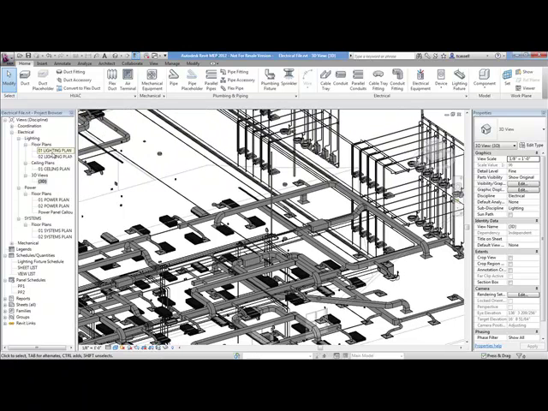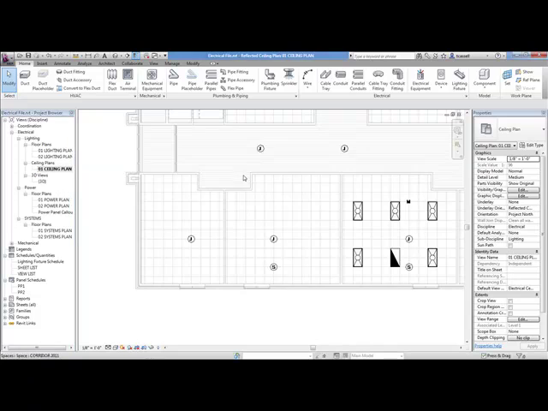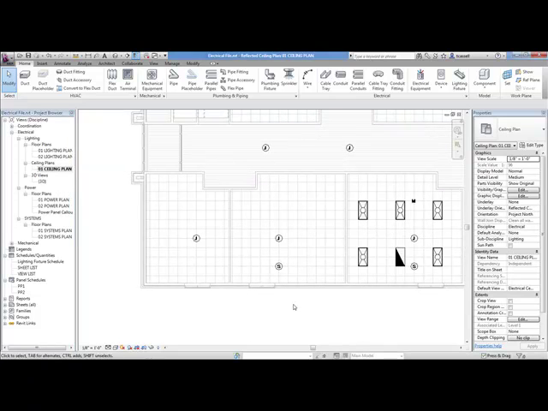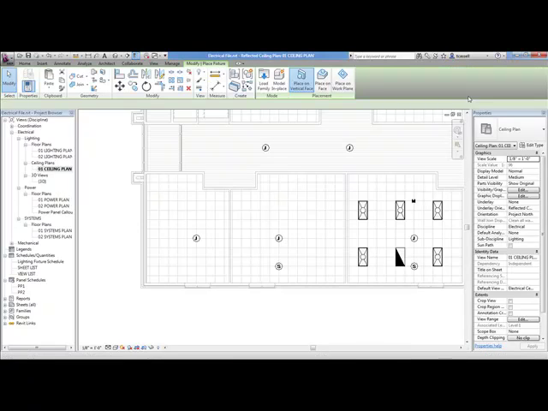Now, going back to the lighting plan, what we can do is we will start by laying out light fixtures. Now, I've already created the panels for this. I did this ahead of time to save a little bit of time. I will show you the properties of the panel in a few minutes, but we'll start by laying out light fixtures. So to start in this room, we're going to start with placing light fixtures.